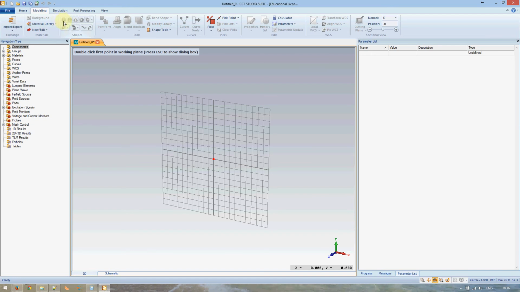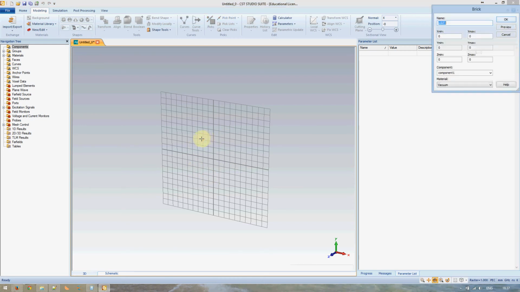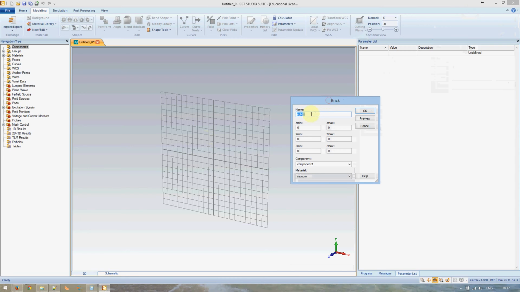So this little block that I've just clicked here is called brick, that generates a sort of six-sided 3D figure, a cube or a rectangle, analogous. And you can either pick points with your mouse, or you can press escape, which I'm going to do, and that brings up a little text box or message box into which you can type things, which will help in making our project a little bit more easy to maintain and modify afterwards.